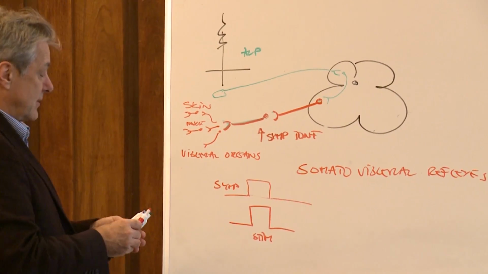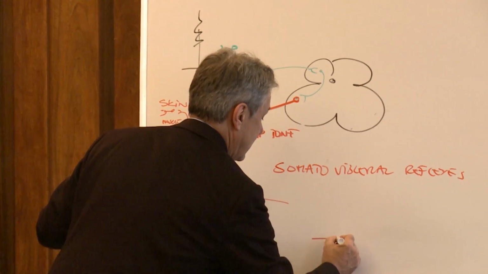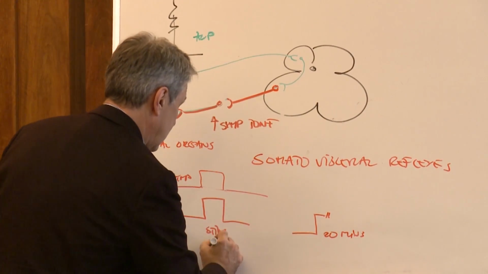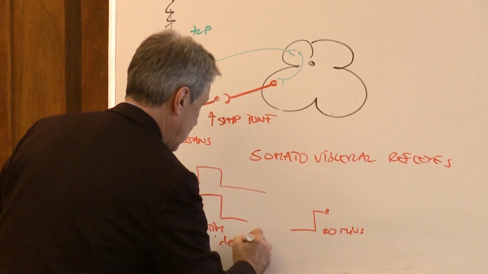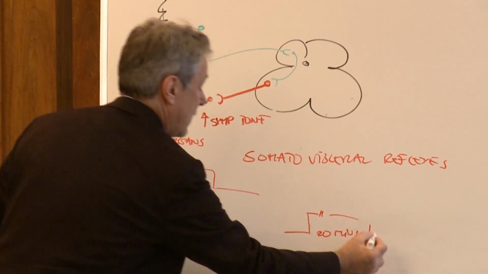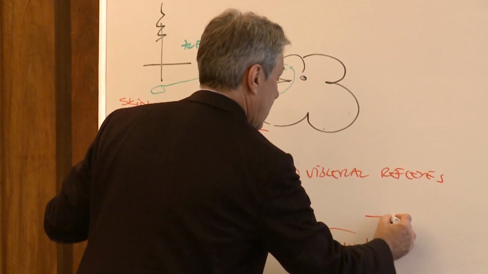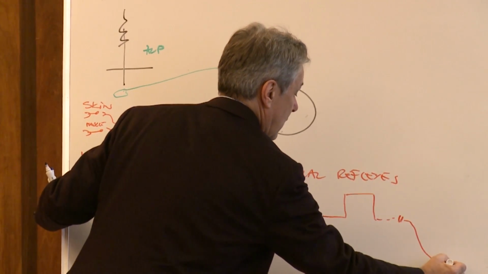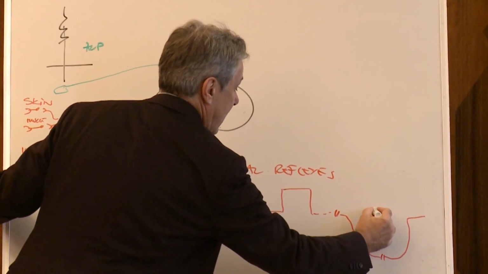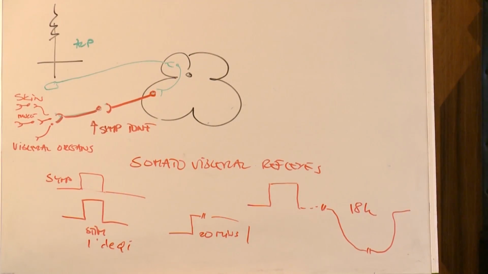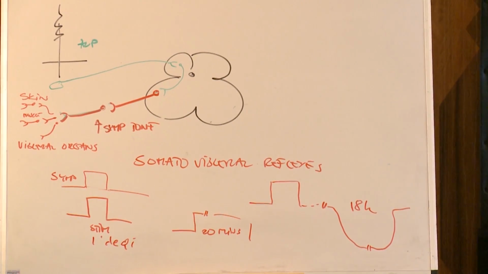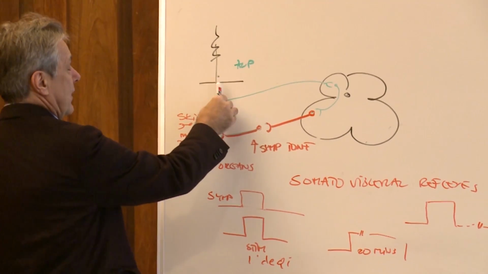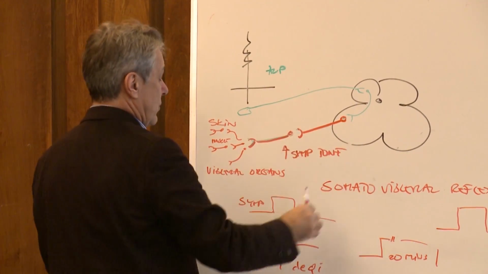However, if we have been stimulating for a longer time, say here 20 minutes, so this is just one stimulation. But if we have repeated our stimulation here for 20 minutes, we're going to find another response. What we're going to have then is a decreased sympathetic tone, which may last for up to about 18 hours. So what I'm trying to show here is that depending on how long we are stimulating with our acupuncture needles, we may have two effects.